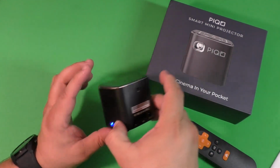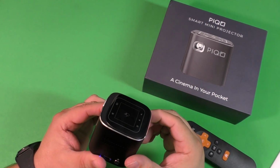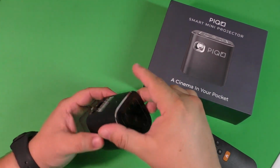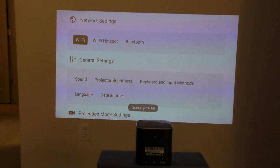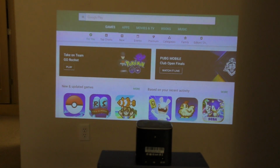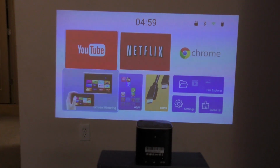See if we can actually turn it on. There you go. Let's turn it on right there. You can hear the vents. I don't know if you can hear the vents going off. There you go. And of course, like I said, this is powered by Android. And of course, the other cool feature about this is that you can also connect it to Wi-Fi or any internet source like Wi-Fi or hotspot using your phone, and use it like that, which is really cool because, like I said, since it has Android, that means that you can actually have the YouTube, Netflix application. You can download any Android application to it.